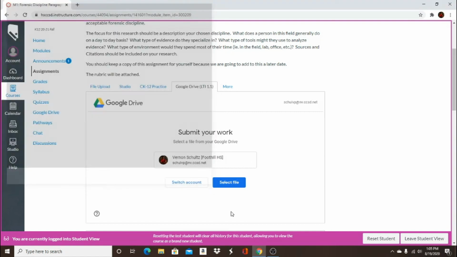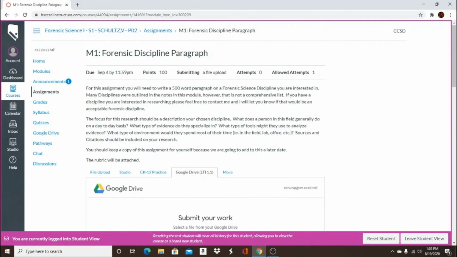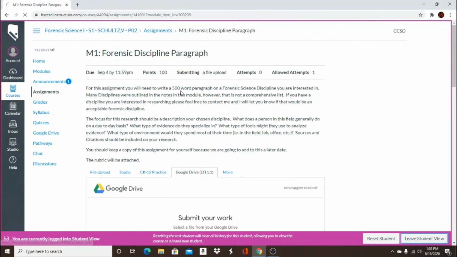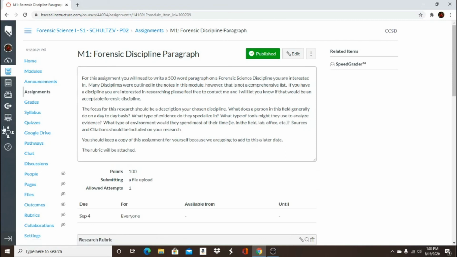And then once it's attached, you can send it off, and I receive it, and I can give it a grade. So that's why we do that first thing when you get on. Go over to the Google Drive and make sure that it's linked up so that Canvas can talk to Google Drive, and you can upload some of those different things.